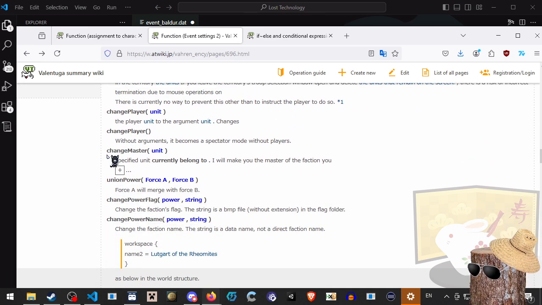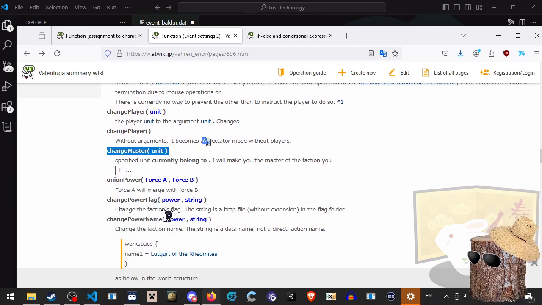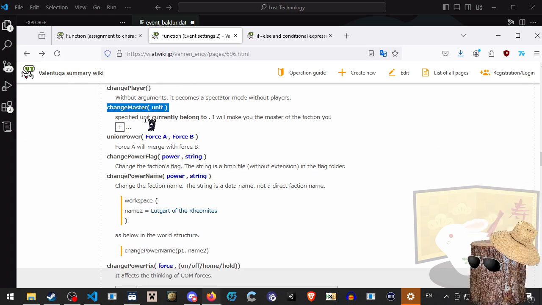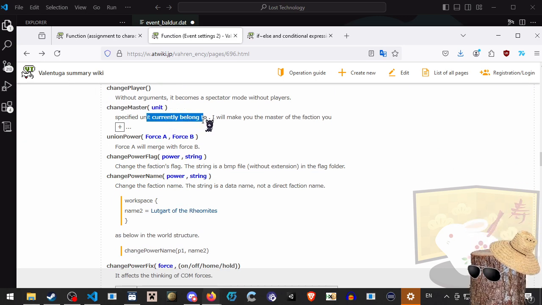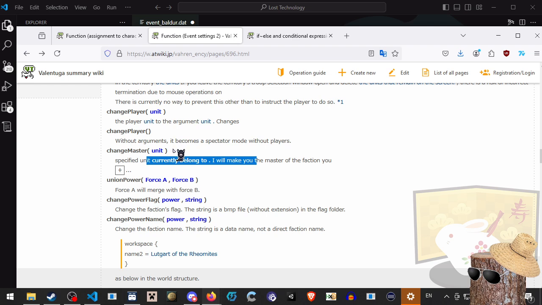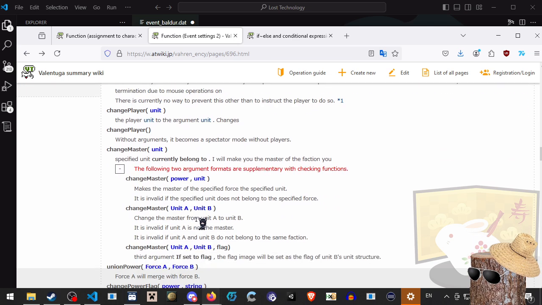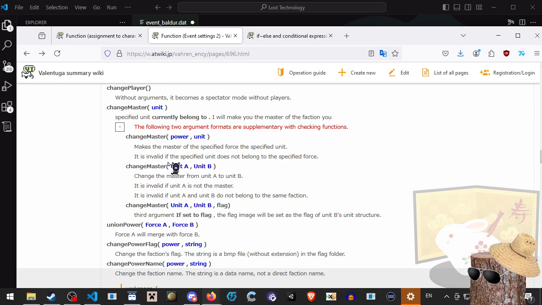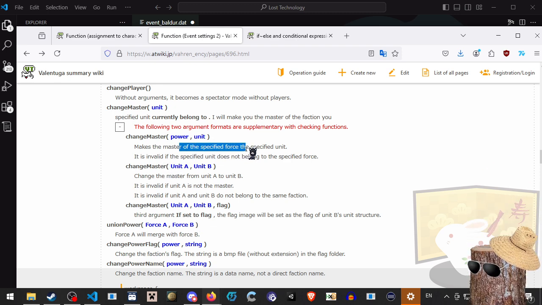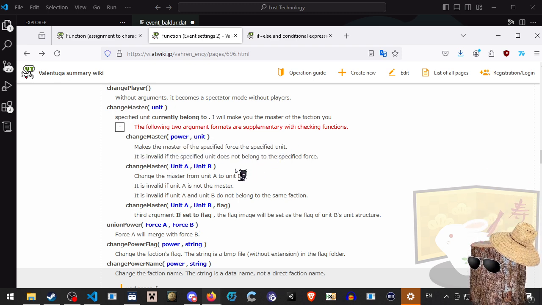We're gonna change master. That's not it. That's the specify unit currently belong to. I'll make you the master of faction. Oh, actually, wait, should it? Is that fine? Okay. Makes the master of the specified force of the specified unit. Okay.